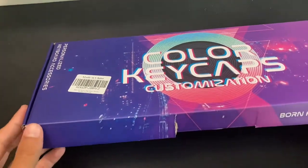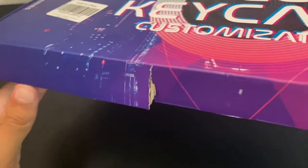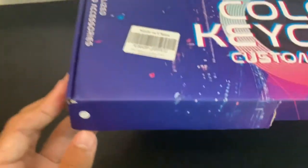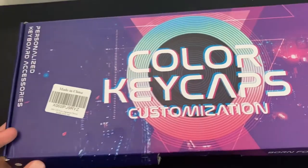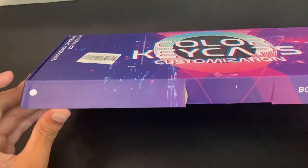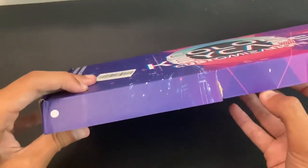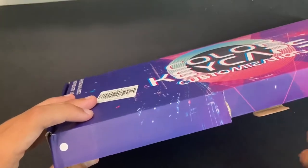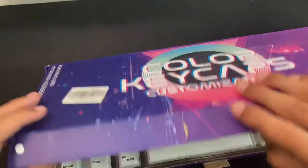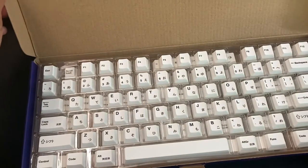So, first inspections. Yeah, what a great packaging experience. Some color keycaps customization brand, yeah. The bottom is smashed, but I don't want to show it. Yeah, thank you, FedEx. I think you delivered this. And there's no tape, because it just came like that. So upon opening, you can really see how it looks now.